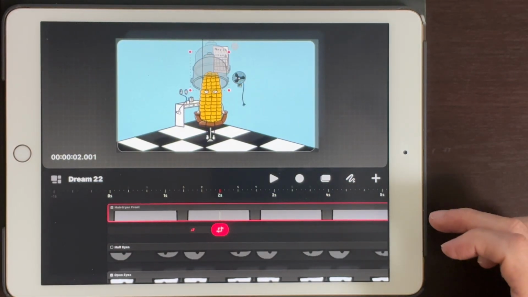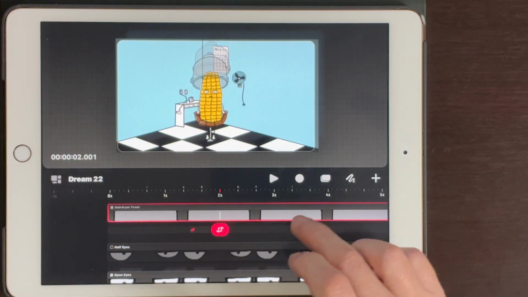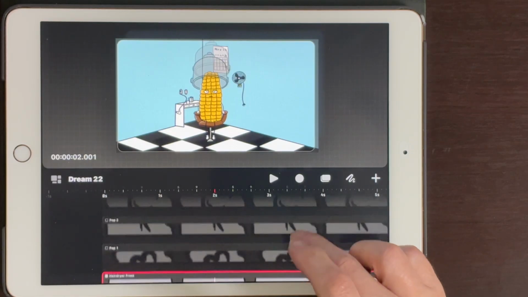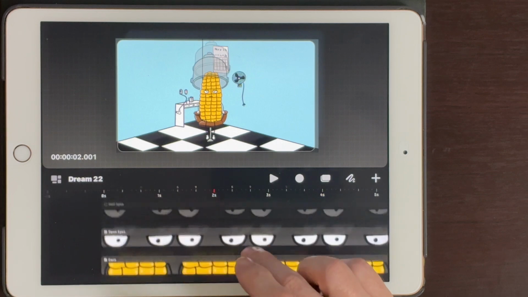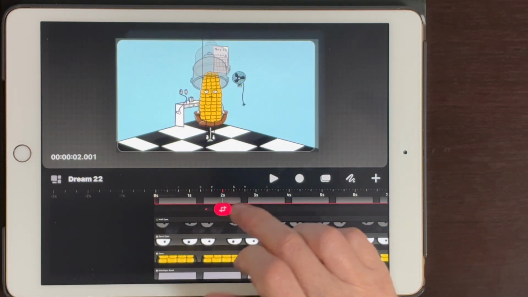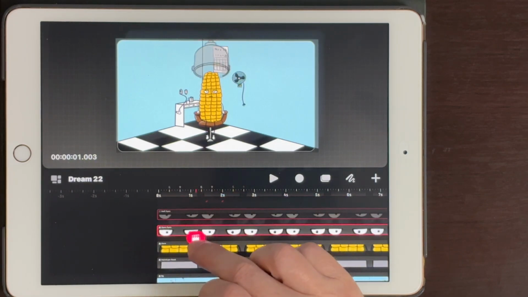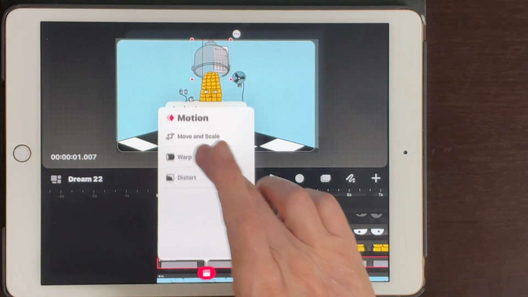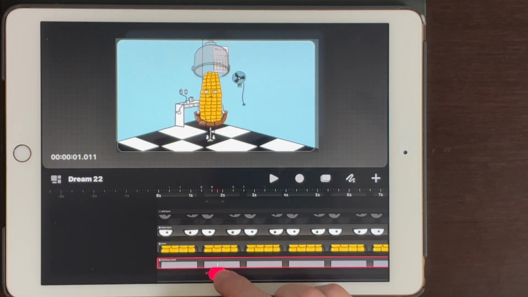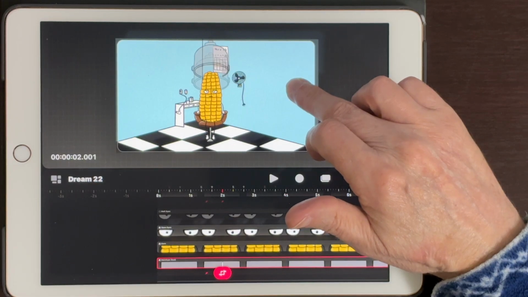All right, and now we need to do the other drawing of the hair dryer and make it do the exact same thing, and we need to put those keyframes in the exact same place. So I'm going to go up to the other hair dryer, and it is right here. I'm going to pinch these together so I can see both of them, so I can get an idea of where that first keyframe is, and it looks like it's about right there. So I'm going to click on it, hit move and scale, and then come over where this other one is at the 2-second mark, and make it come down too, and I'm just guessing where it might be.